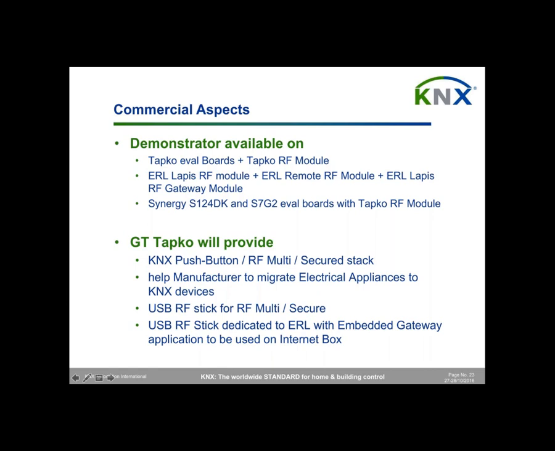From our side, we will provide the KNX Push-Button with RF multi-secure stack. We will help manufacturers to migrate from electrical appliances to KNX devices. That means some boiler, electrical boiler companies which want to be connected to the meter. We can help them to develop devices. We will also provide USB RF sticks for RF multi and secure communication. And the last one will be a USB RF stick with the ERL gateway application to be used on any box or gateway.